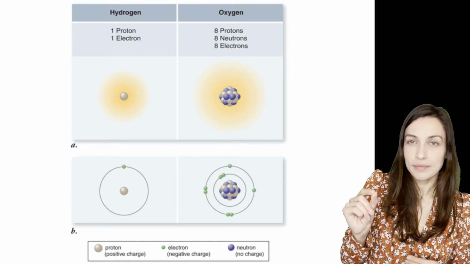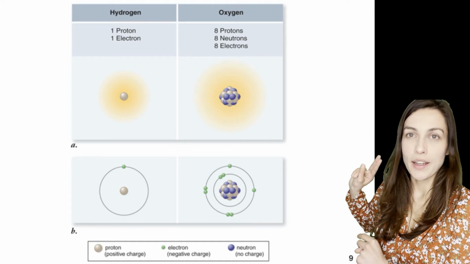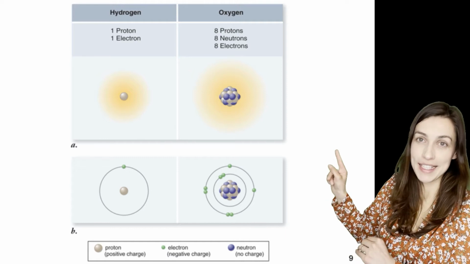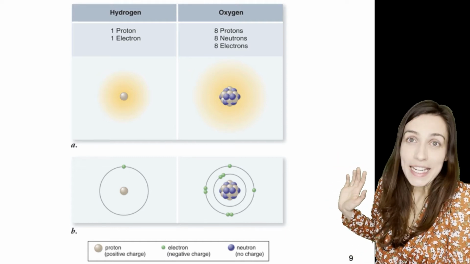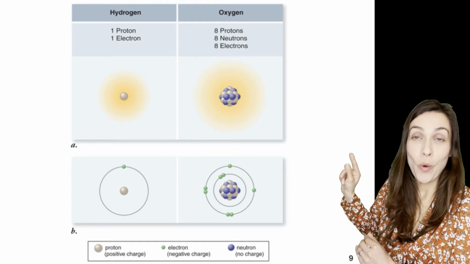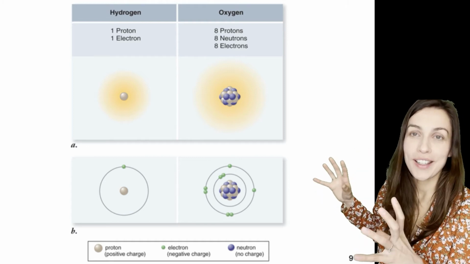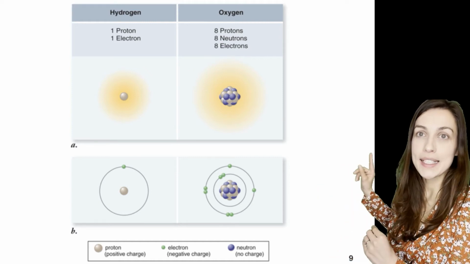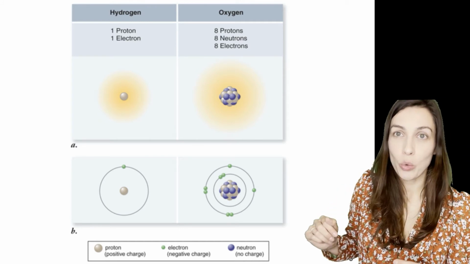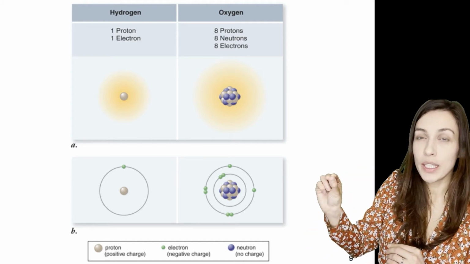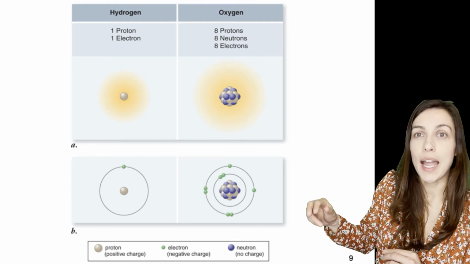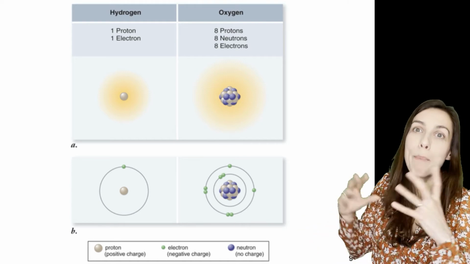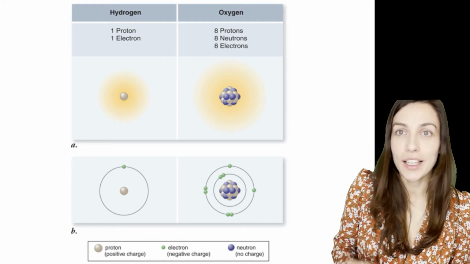The two examples here show the tiniest atom, hydrogen, which only has one proton inside of its nucleus, and it does not have any neutrons, and it has one electron bouncing around in that cloud unpredictably around the one proton. And the second example is oxygen, which has 8 protons in the nucleus, 8 neutrons in the nucleus, and a lot of times it has 8 electrons, though not always, bouncing crazy around and unpredictably in a cloud surrounding that nucleus.